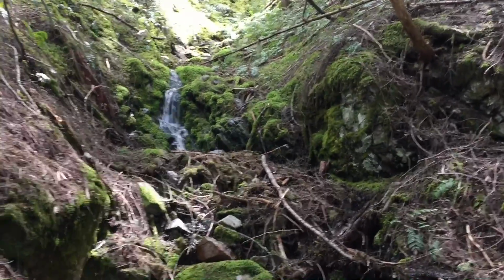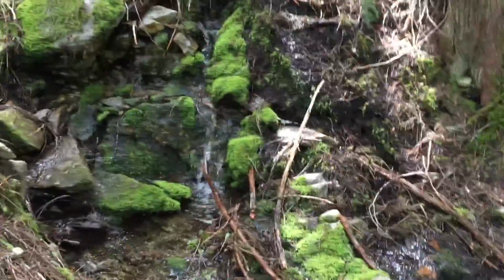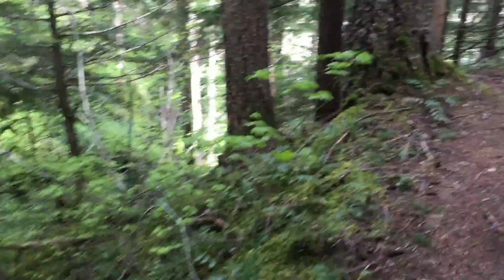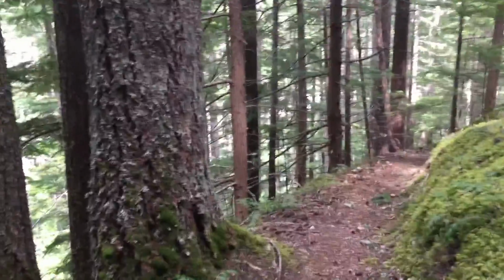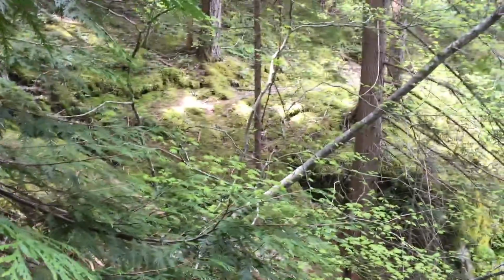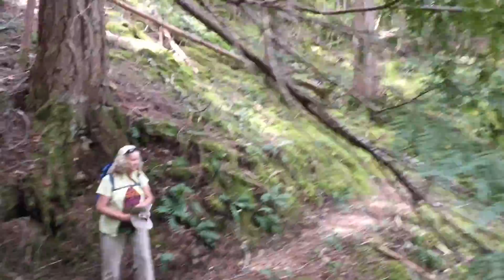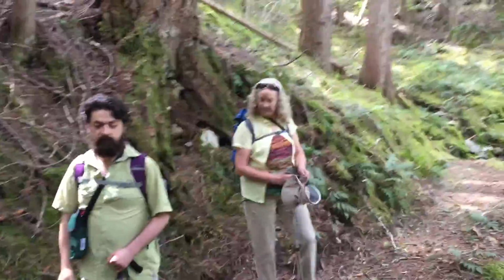Meanwhile, what you're looking at here is what they call a babbling brook. You can hear it babbling. It's not saying anything, just babbling. We're quite a ways from the water itself. It's way down there through the trees. So this has been how our hike has been, our scenery. Pretty much just a nice, lazy mosey following along the trail. Very nice trail, well maintained.